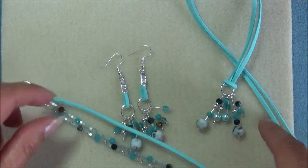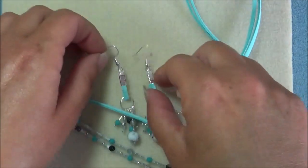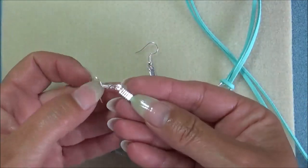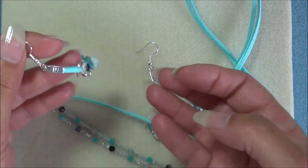Bracelet, earrings and necklace all to match. What do you think of that one? I really like that one, something a bit different. Never thought of using them like that, so it's something a bit different.